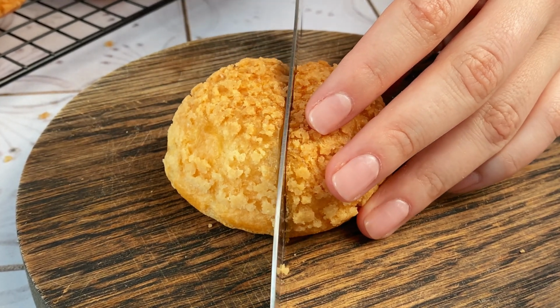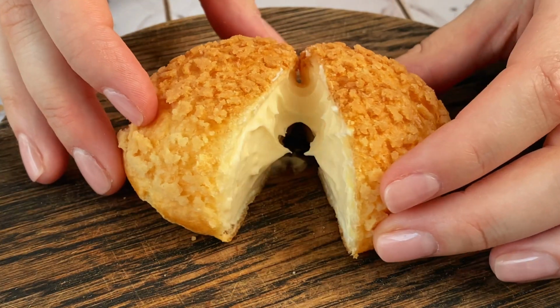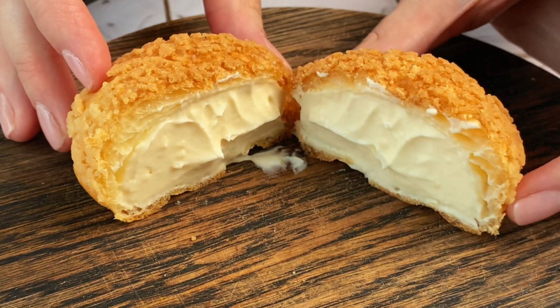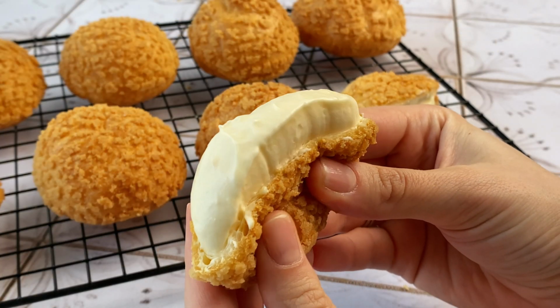I just love that sound. Look at all that cream. They're springy, soft, and seriously delicious. Wonderful.